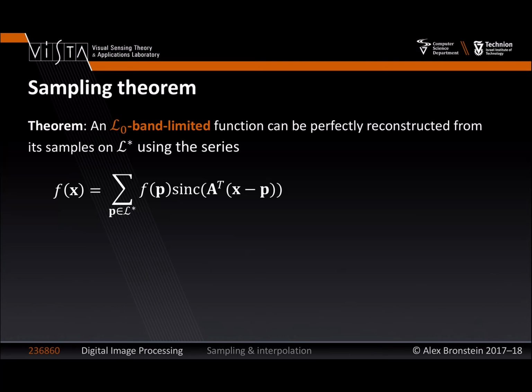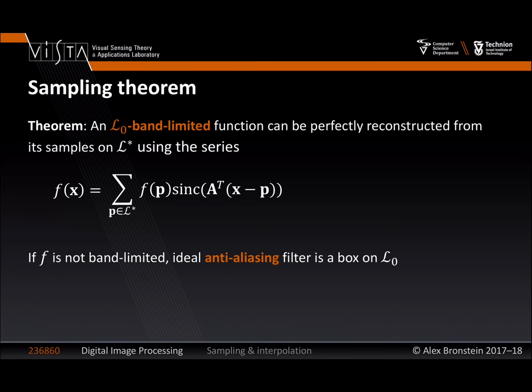It means that if you want to be able to perfectly reconstruct functions with high frequencies, you need to sample with higher density, right? Because the lattices are reciprocal. If you have some very long vector in L, it will become a very short vector in L star. Okay, and if you want some particularly high frequency in one direction, the density in that direction in the other domain has to increase. Okay, so frequency is reciprocal to sampling density. But unlike the one-dimensional case, here we also have this play of non-orthogonal directions of the lattice.